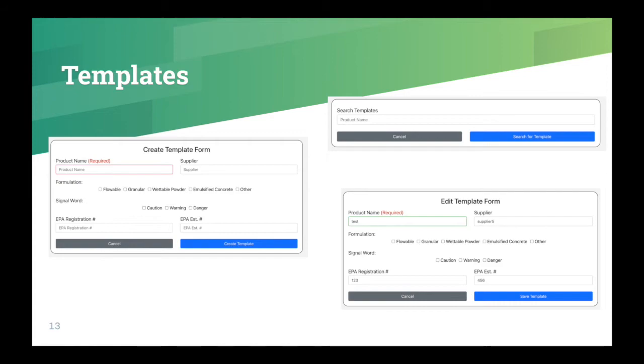It's just a Bootstrap form. The name is still required. So if you were to delete that name and try to save it, we wouldn't allow you to do that. But when you do save it, again, the API is called and we check for success or error. And depending on what happened, we would display that specific alert. And that's about it for the template forms in terms of functionality.